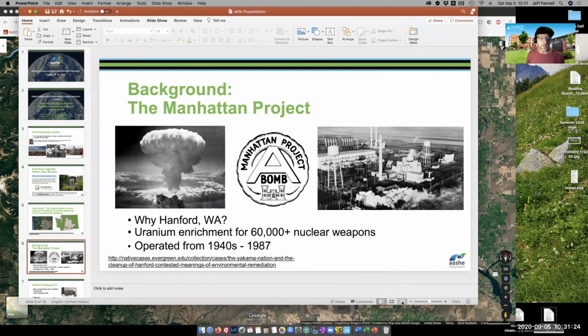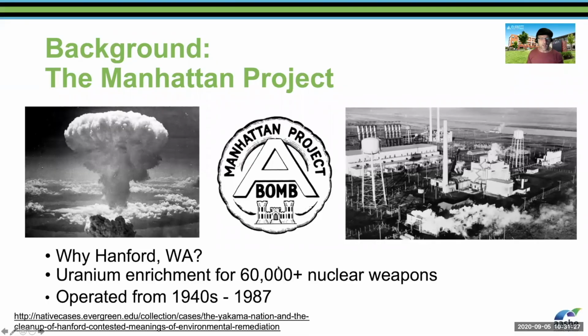All right, so Hanford, Washington is where they put it. We talked about why that was. Some 60,000 nuclear weapons, the uranium for these weapons were produced out here. It was in operation from the 1940s up until 1987, as in the last reactor was decommissioned. As you can imagine, just a lot of nuclear waste, a big footprint on the landscape. One of the issues is these nuclear projects were built with the intention of having a repository down the line for nuclear waste. That repository was never built. And so these places, Hanford included, were never really designed to contain all of their waste forever, but yet it has to now. And that's kind of where this case jumps in.